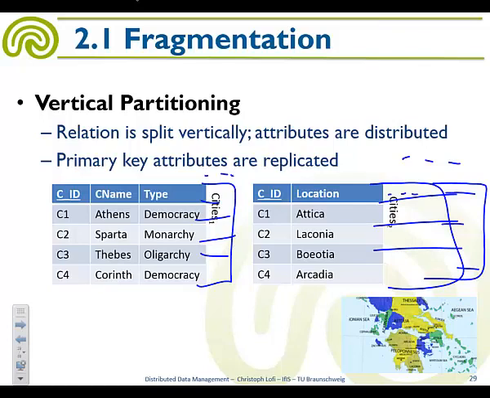Good. A very good example of when vertical partitioning is more feasible is when you need summary statistics, aggregate statistics, or if some attributes are very rarely accessed but are very large. For example, in medical information systems, if you have patient records and one column holds something like an X-ray image, and you don't access that X-ray image every time you access a patient, then that would be a case where you would easily do vertical partitioning.